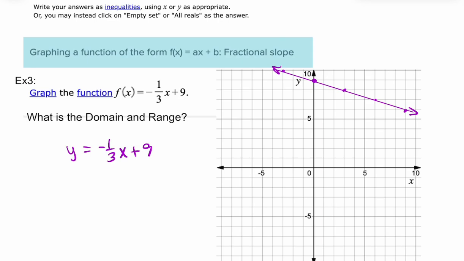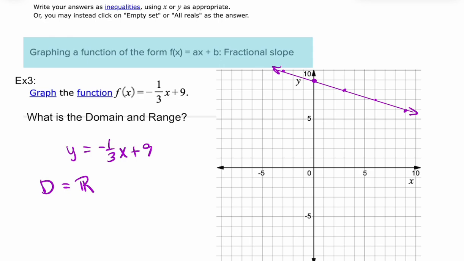Now, domain and range, let's talk about that. What x values are you allowed to input into a linear equation? Are there any x values that we have to skip because it messes the linear equation up? Are there any x values you have to skip for a line? Can I plug in 2? Can I plug in 7? Can I plug in a fraction? Can I plug in 0? Just think about that for a minute. Are there any x values that I have to skip? There are not. So the domain is all real numbers.